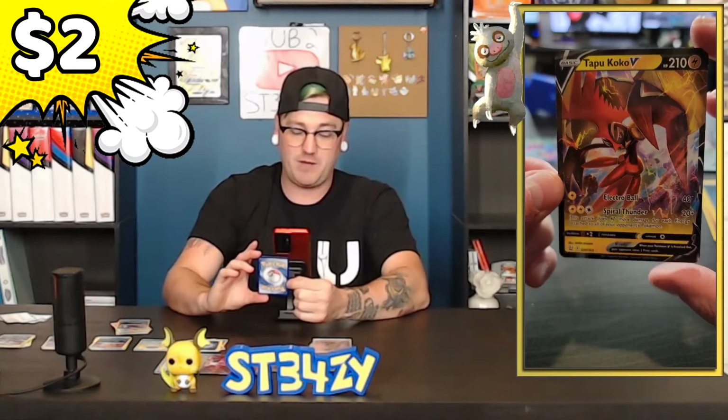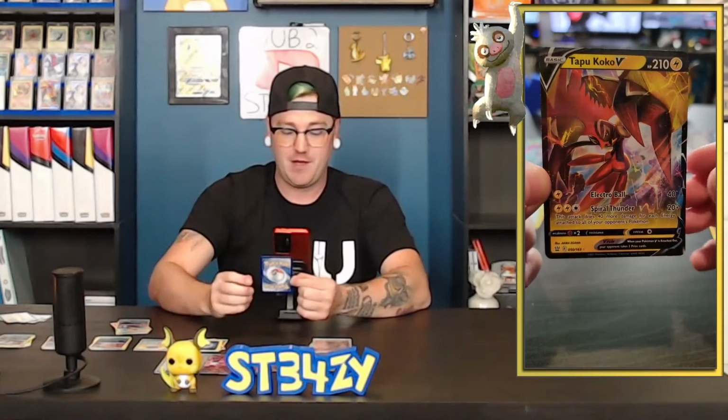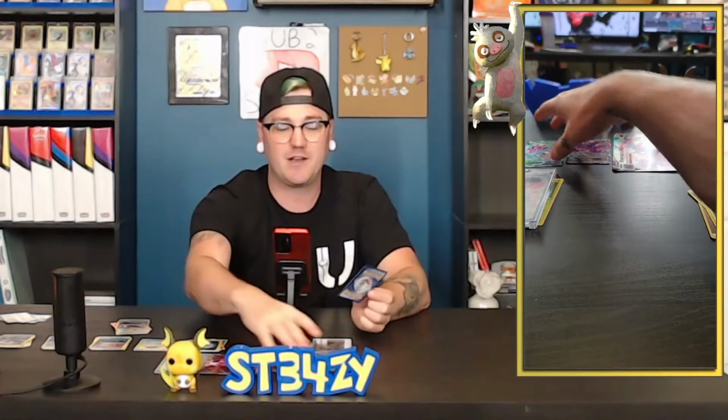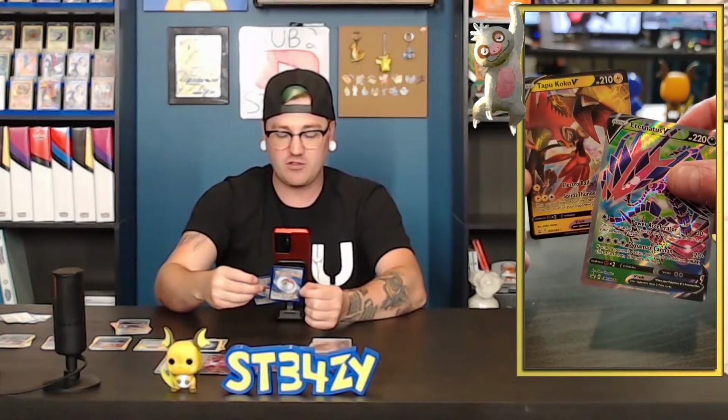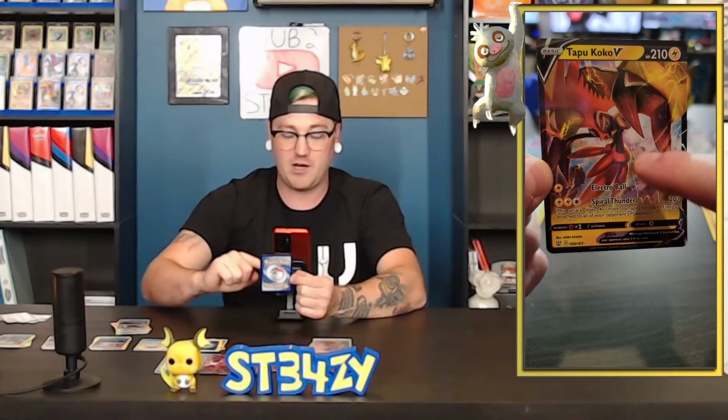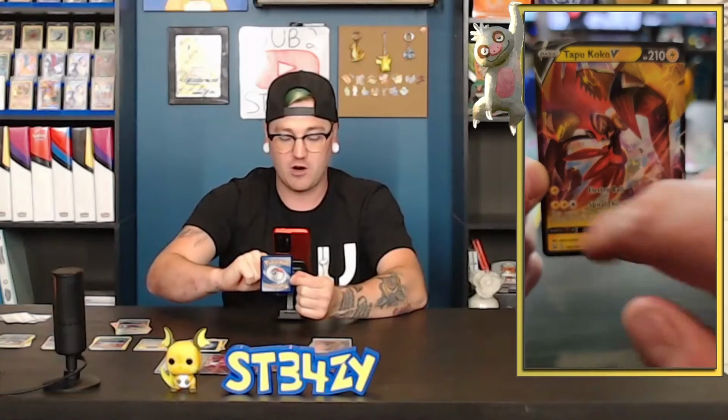I like this card quite a bit. I can't remember Tapu Koko off the top of my head. But first of all, it looks like he has a Mohawk, which is awesome. Number two, he's got a lot of yellow on him because he's an electric type. Awesome. And number three, you can really see him. Like Eternatus, in most of his cards it's hard to see him. In this one, you can definitely see what's going on, and the background colors are super cool.